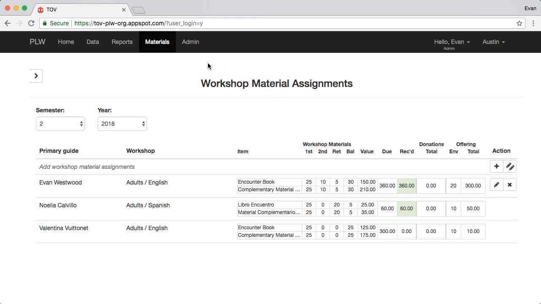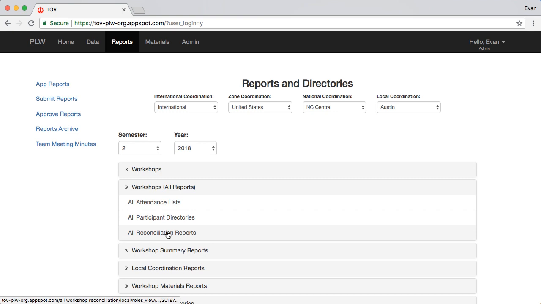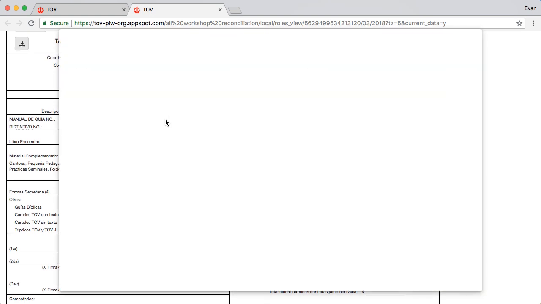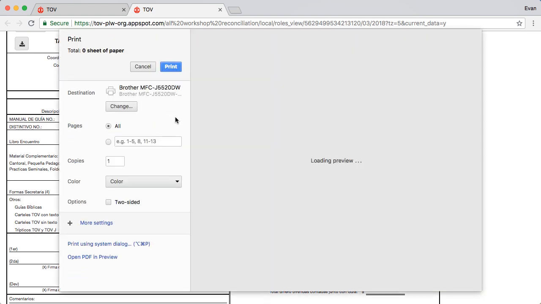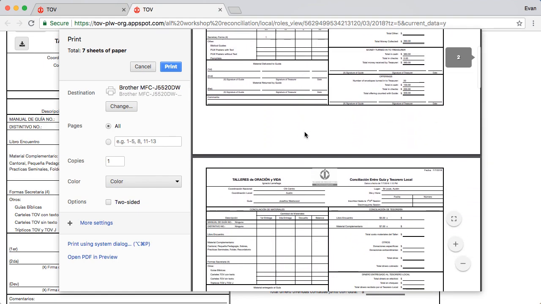We can also go to reports as a local treasurer. I probably should have said this in the beginning. We can go to workshops, all reports, and say all reconciliation reports. The second one is one that I did not actually create, but it is here, and we can go ahead and print these 7 sheets of paper because we had 7 workshops.